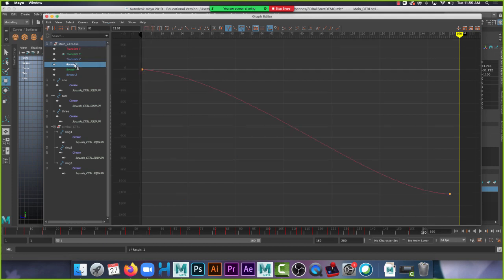So for the rotate X, you're just going to clear out all your keyframes except for the first. Add in a new keyframe at the end for your end rotate. Rotate it like negative 900, negative 1,000, negative 1,100. Find what looks good for you. Tweak with the acceleration curve on the rotate X a little bit to get it to look as good as you can. And that is it.